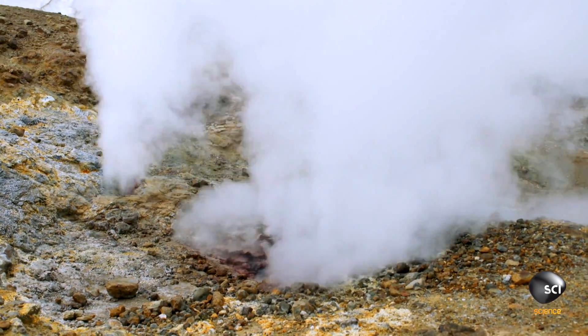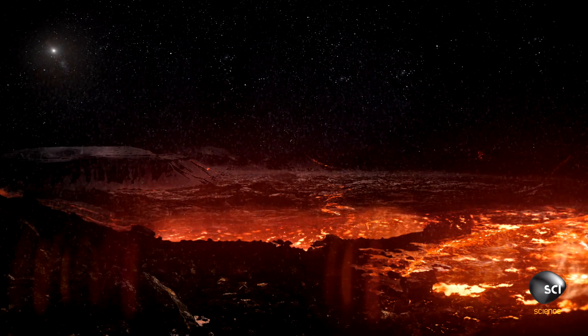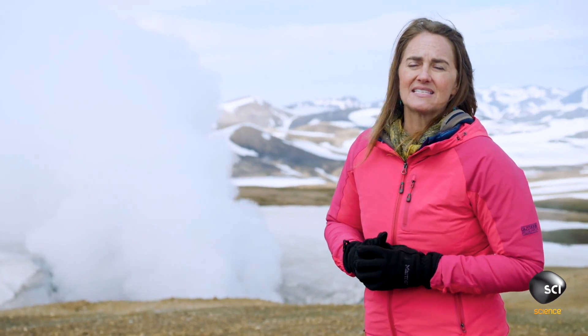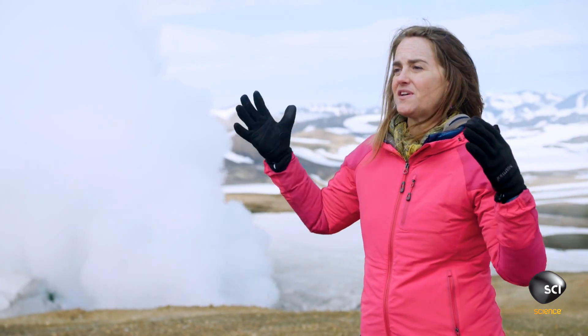We can imagine if we were on a super rocky Earth Planet Nine, we could have a landscape just like this one. There should be volcanoes erupting all the time. And the other thing we should see is lots and lots of ice and snow blanketing the landscape, because the atmosphere is so cold that parts of it have condensed and settled back down onto the surface.